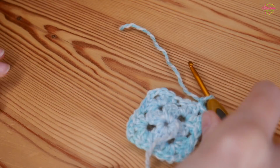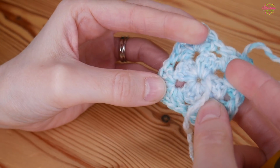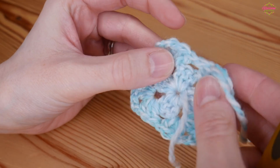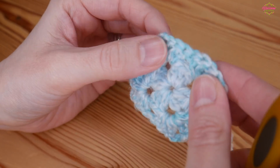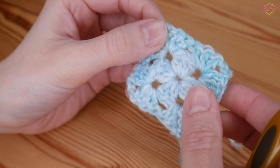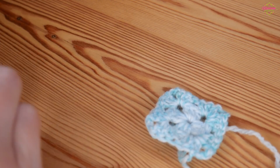and snip off. Now at this point I will recommend sewing your tails in as you go so that you don't get to the end and have a huge amount to do. I, however, will not do that because sewing in tails seems to be a completely separate hobby from actually crocheting itself. So I will be doing 2 rounds of colour. So with each colour change I will do 2 rounds and then I will change colour again.